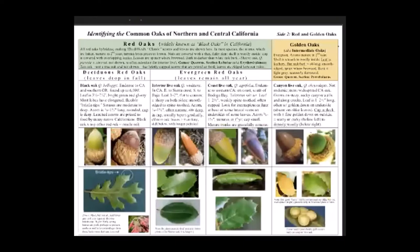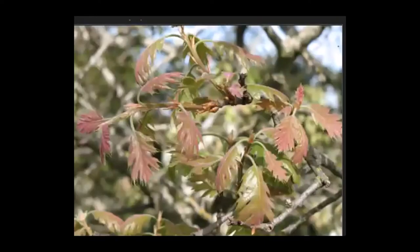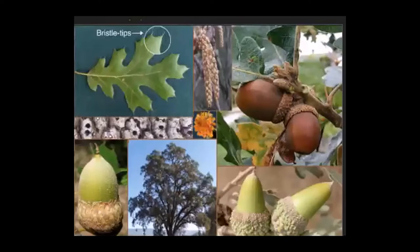If you have trouble identifying oaks, you are in excellent company — everybody has trouble, even the experts. That's largely because oaks hybridize with other species, which changes how they look. They often look like a little of one and a little of the other, and sometimes you just have to shrug your shoulders. I'm going to show you some reliable clues that will help. A lot of people have trouble remembering the characteristics helpful for identifying oaks, so I'm going to play with some memory aids today. Toward the end, you'll even get to recite some little oak identification poems I've made up.